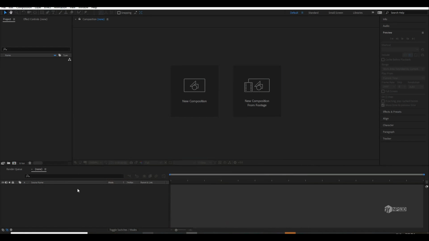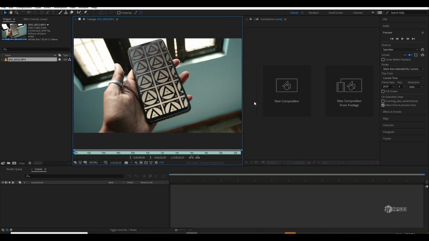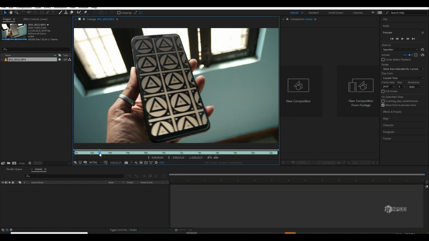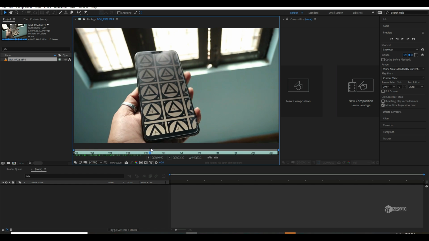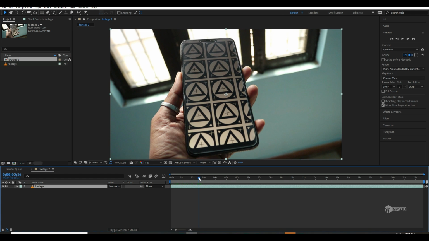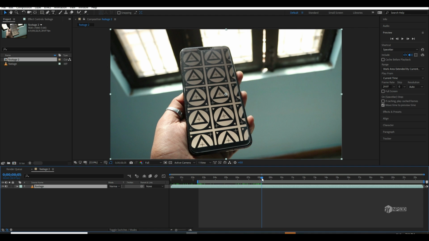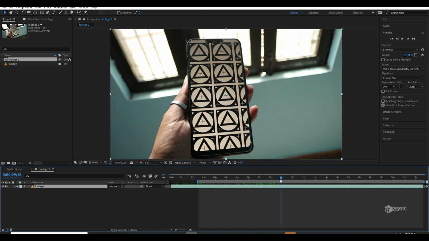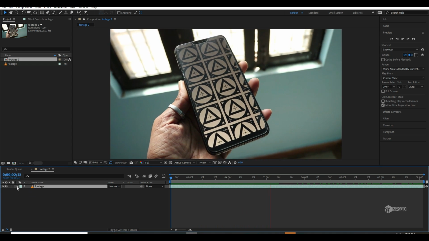So let's get started. Alright, so here we are inside After Effects, and let me open the footage. Make sure when you are shooting, I basically downloaded a tracking markers wallpaper and opened it on my phone so I can track it properly without any error. Make it in a new comp and just select the area which you want to work on. I'm going to go somewhere around here and trim the comp. So this is the footage which we will work with.